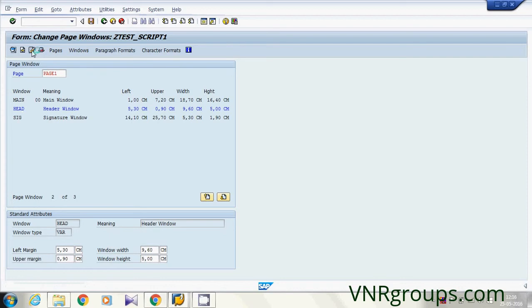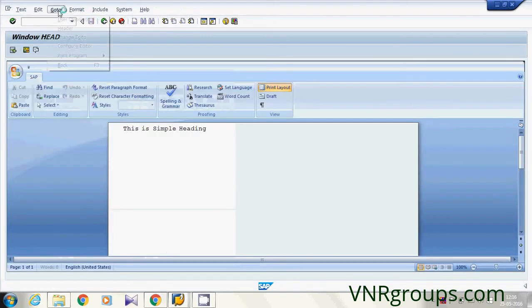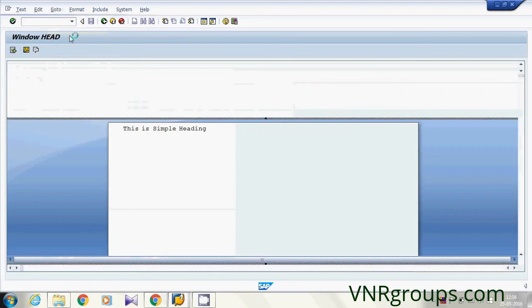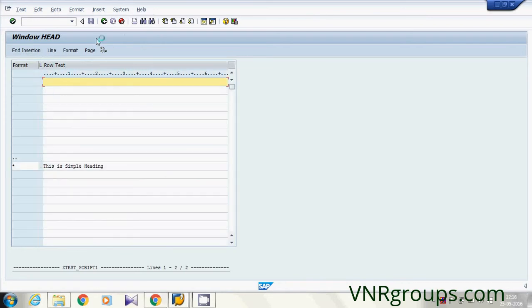So I'm going into this text element. Do not confuse, this is the text element and this is actually a text editor. Text elements are different from the elements. So let me insert one line. Oh, sorry, let's go back.